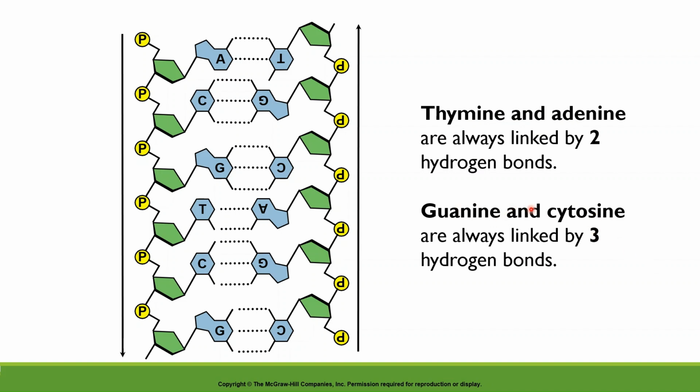Now, G's and C's are interesting because they actually have 3 hydrogen bonds that are available to form. So G's and C's are more tightly bound to each other because they have essentially, think of it as 3 hands holding together, instead of what we see with A's and T's, where only 2 hands are able to hold each other or hydrogen bond with one another.